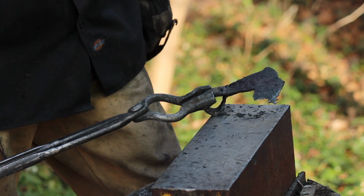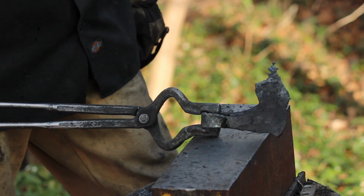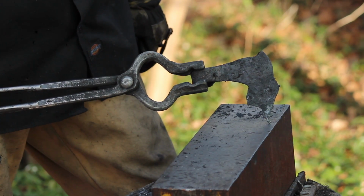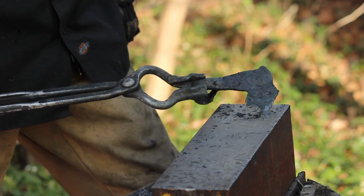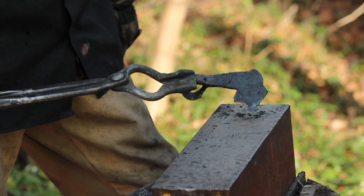Alright, well, you can see that got a little too hot and melted off. But you can see where I was going with that. Kind of a Ragnar Lothbrok kind of axe with that, but this is still going to be working out just fine.